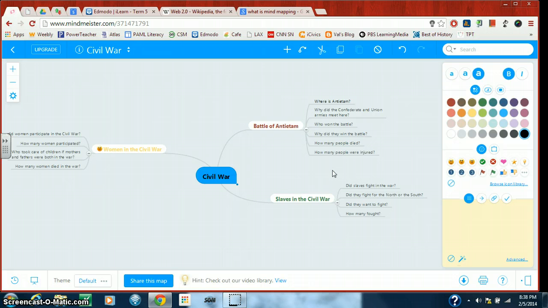So just to summarize, the mind map gets the ideas out of your head. Once they're out of your head and you have a visual for them, you can start to weed out topics that either really aren't of interest or you don't have a lot of questions about. And the idea is ultimately you will land on a topic that you genuinely are interested in and will lead to a high quality expert project.